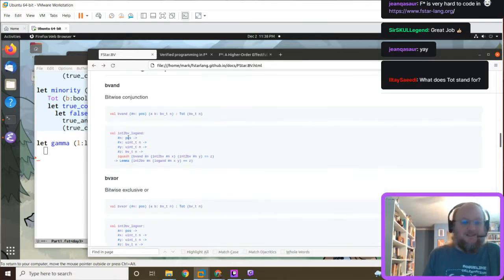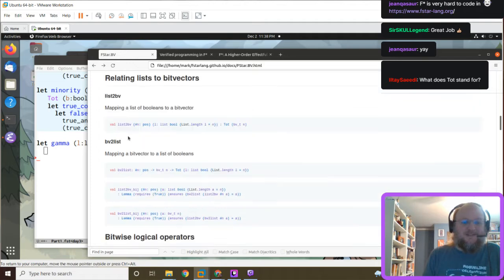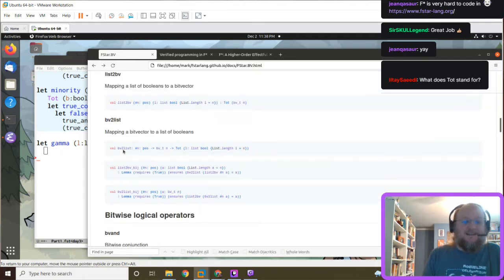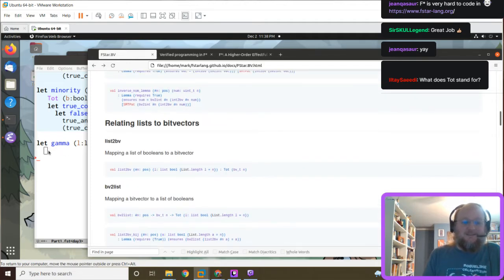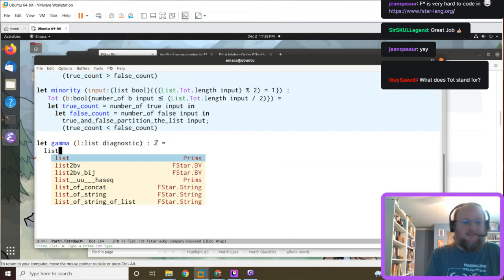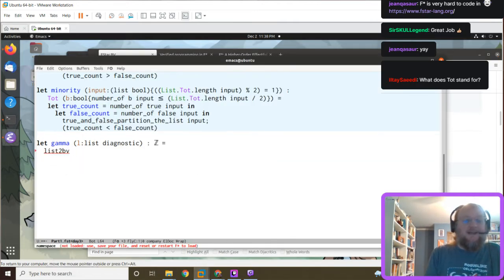So we're going to build a new bit vector, and we're going to do list to BV on it. And that's going to be applying the majority function to all the 0th bits and then all the 1 bits. And then, okay, so we're going to do map. I'll just put in a placeholder there, apply majority to everything.